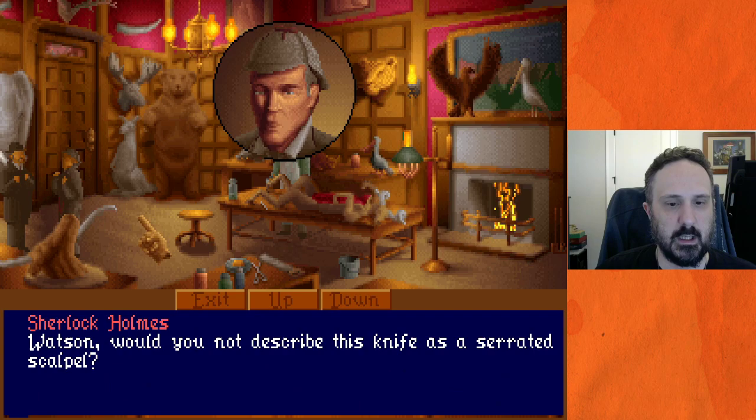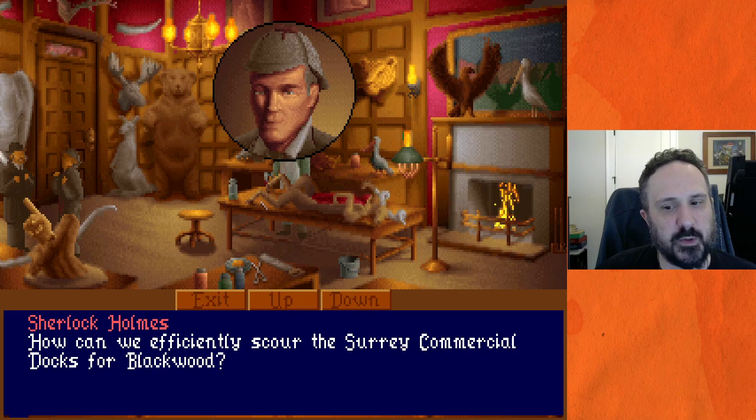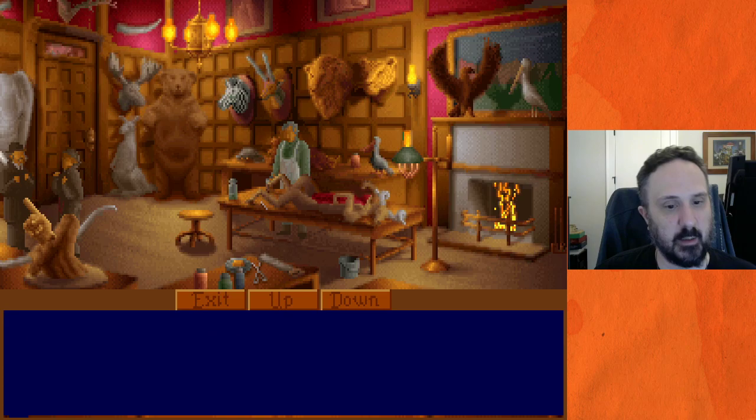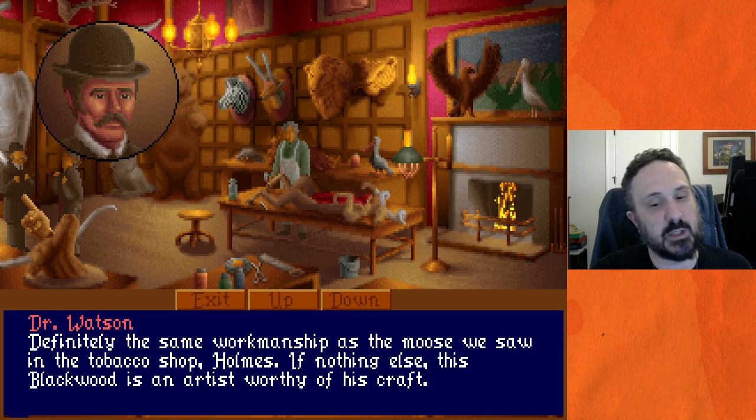Watson, would you not describe this knife as a serrated scalpel? I would indeed, Holmes. I've never seen an instrument like it. How can we effectively scour the Surrey Commercial Docks for Blackwood? Perhaps the redoubtable canine Toby can help. Indeed, Watson, he might just be able to pick up Mr. Blackwood's scent. Watson, what do you make of the animals here? Definitely the same workmanship as the moose we saw in the tobacco shop, Holmes. If nothing else, this Blackwood is an artist worthy of his craft.